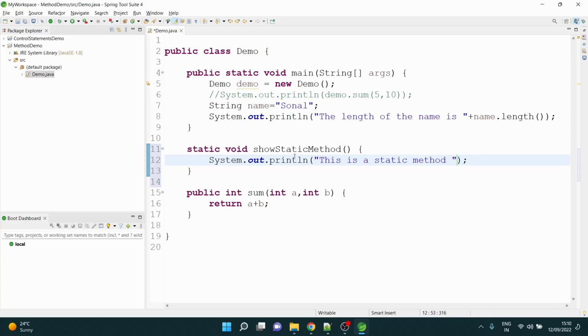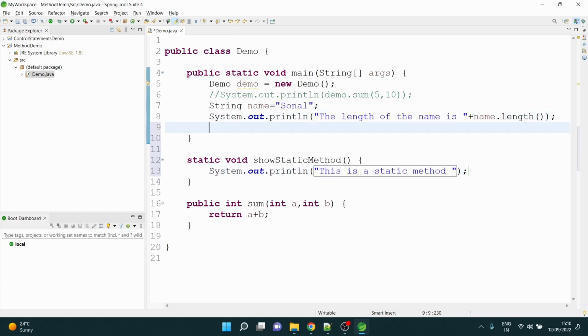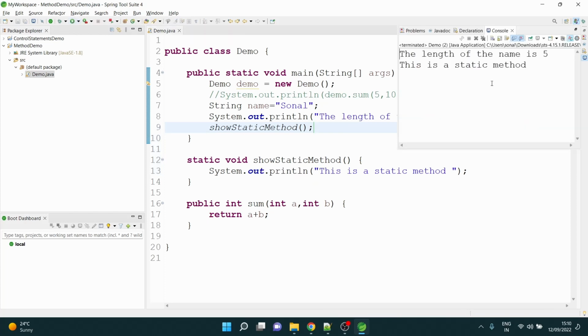Now if I want to call this in my main function, do I have to call it in the similar way how we called this? Not required, right? Because this is a static method. So you can just call it show static method. So this will print it. Now let's run this and see. This is a static method. Clear? So this is how you implement your static method.